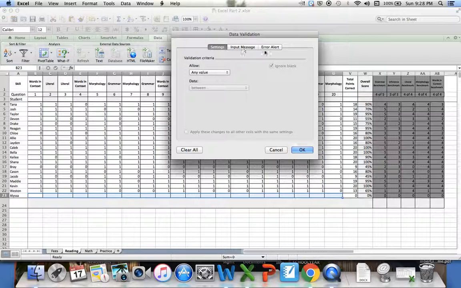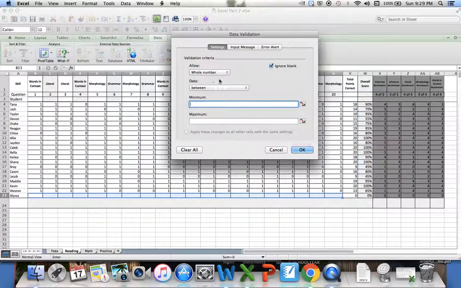There's 3 different places that we can put information in, and I'll go over each one of those with you. So the first one is settings, and that's our validation criteria. And this says, okay, what do you want to allow in these cells without any warnings or anything else? So for the purposes of this spreadsheet, we're going to do whole number. And you can choose any of these based on what you're looking for in your spreadsheet. But we're going to choose whole number. And the data that we're going to allow on the spreadsheet is we're going to say anything less than 2. Because remember, 1 is for correct response and 0 is for incorrect response. So that being said, now I've got my data set up.